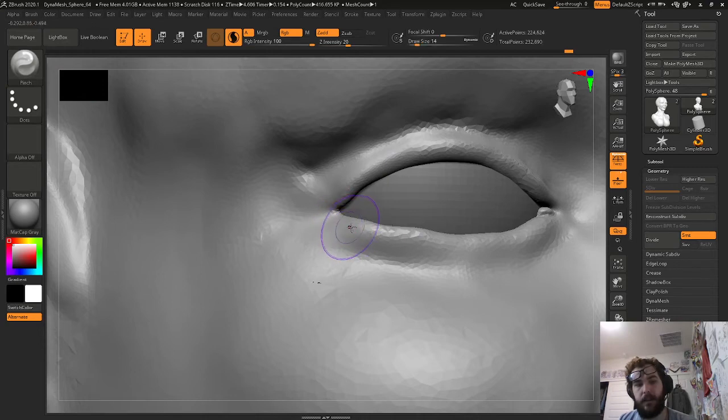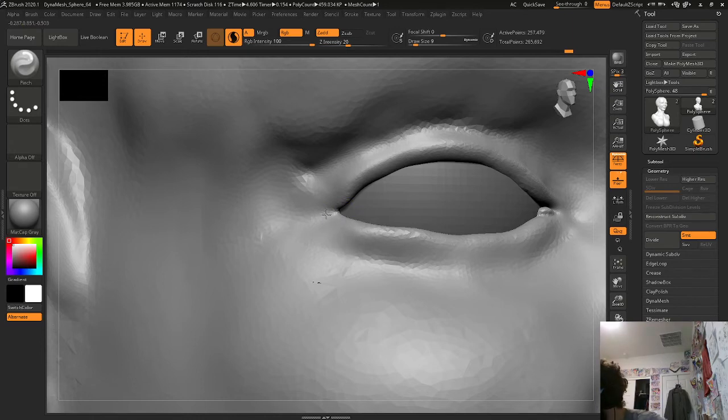Again, if I would have set this up right in the beginning, it would have been such a pain in the behind. But I didn't even know if I was doing a female face or a male face in the beginning. I just let my hand kind of sculpt in the beginning yesterday. Probably the worst idea out there, but it is what it is. I got it.